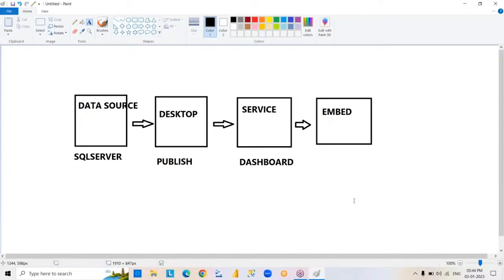It's end-to-end training. At the ending, I'm going to give you some projects for practice purposes, one or two projects. You can use them for practice. Clear? So these are all we are going to do. I think you got some clarity now on end to end what we are doing in Power BI. The major scenarios of Power BI development are copy data, transform data, DAX, visualization creation, dashboard creation, and publishing. These all come under major scenarios.